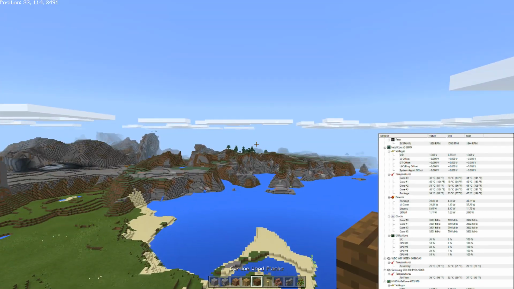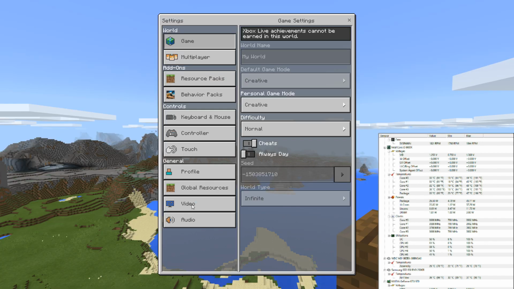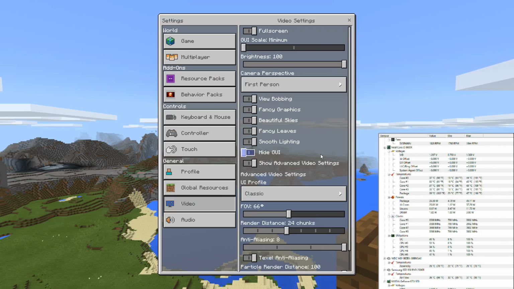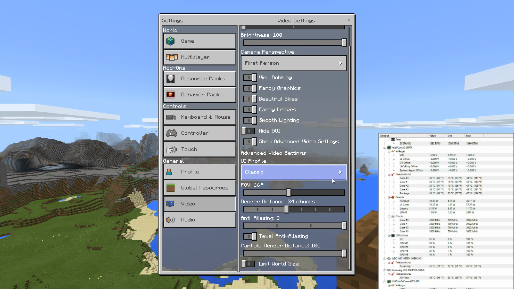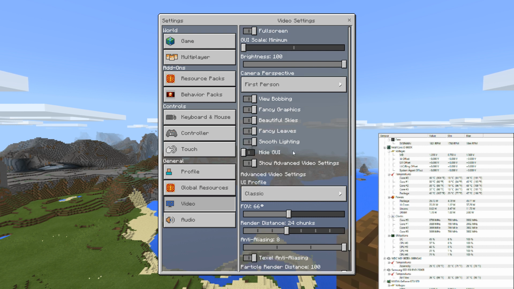Also, for reference, I just want to look at my video settings here to make sure all of that is consistent, because consistency is important to have as few confounding variables as possible in testing. So we have 24 chunks as the render distance, FOV 66, that probably won't affect anything. The anti-aliasing at 8, texel anti-aliasing, particle render distance 100. We're not limiting the world size, and all of this stuff is on as fancy as possible. And it's full screen.